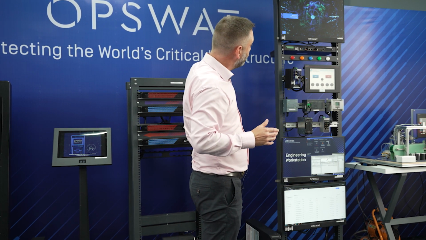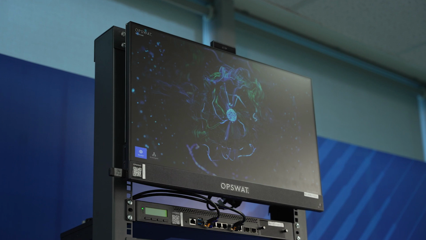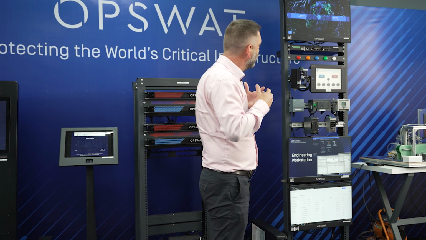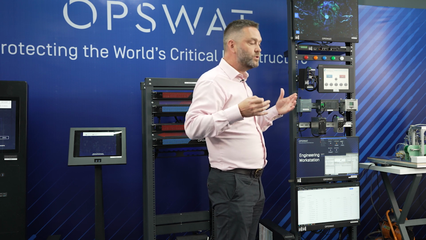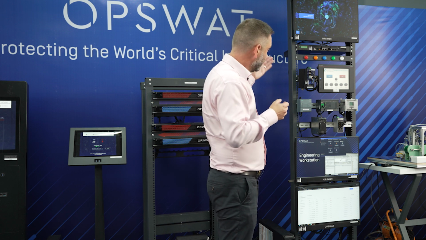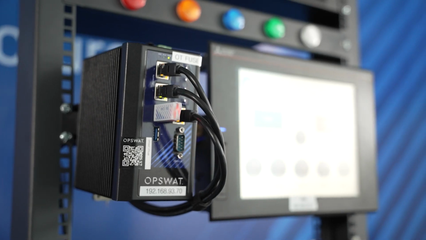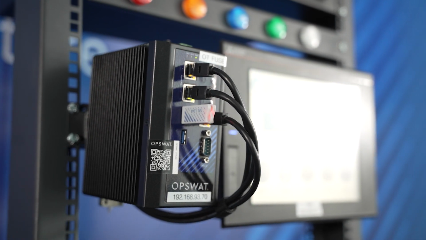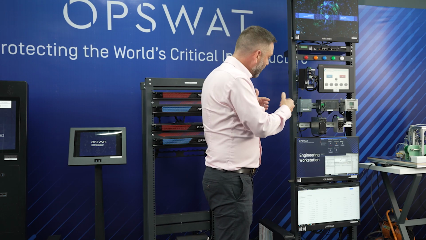So if we take it from the top, we've got our Neuralyzer solution. What a Neuralyzer does is basically asset management, a product that will give you that full visibility into the OT environment, even right down to something as simple as country of origin. So you've got to make sure that there's nothing coming from a country that it shouldn't be coming from, and that can compromise your environment. Next thing then is our OT Fuse, which is our last line of defense for your operational systems.